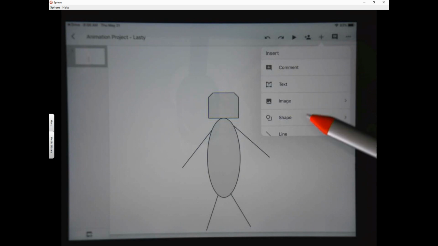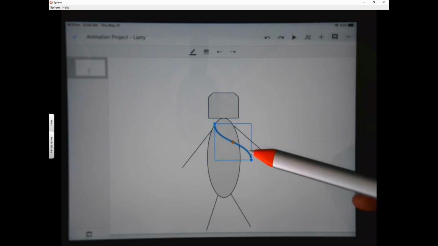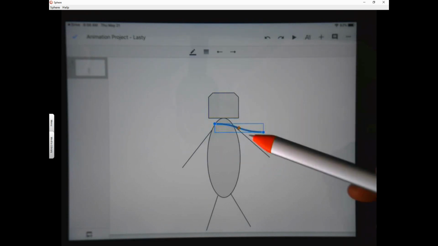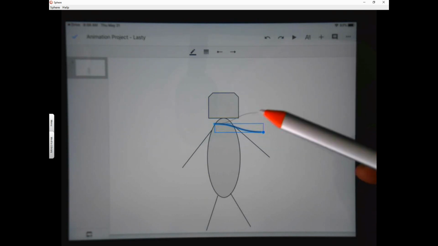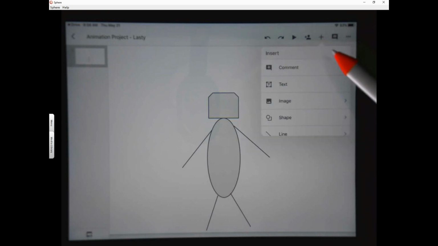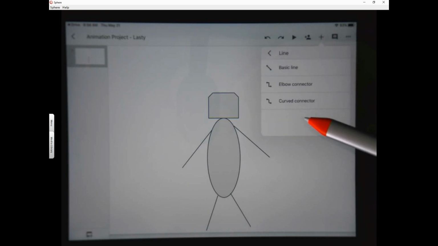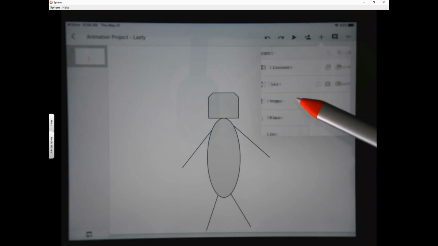I may want to go ahead and add a shape. Maybe I want to. I don't think I want that one. Shapes.